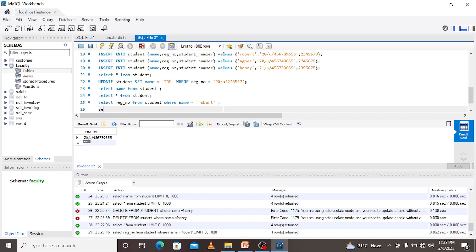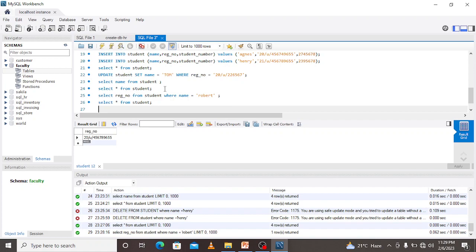Now what else? Let's first see what we want to achieve, and we say select star from student.